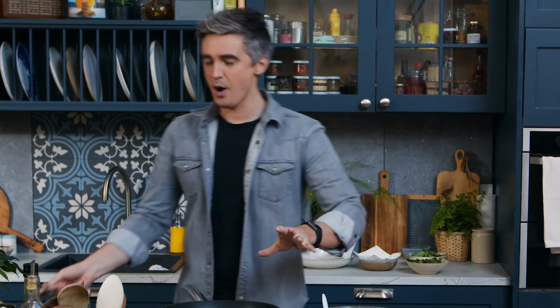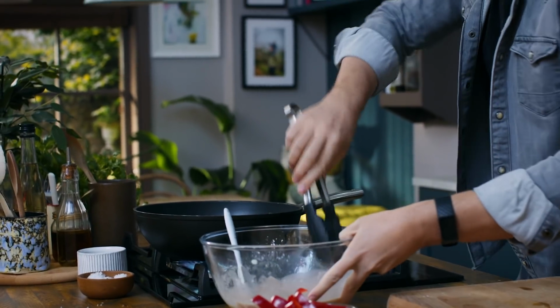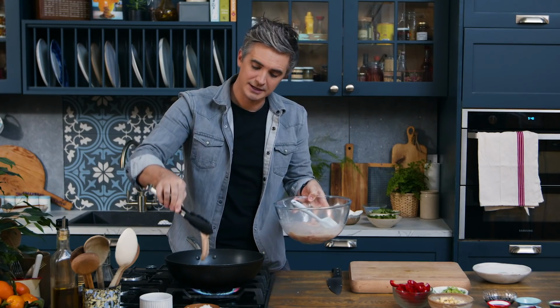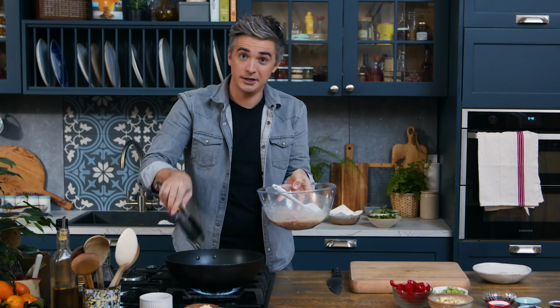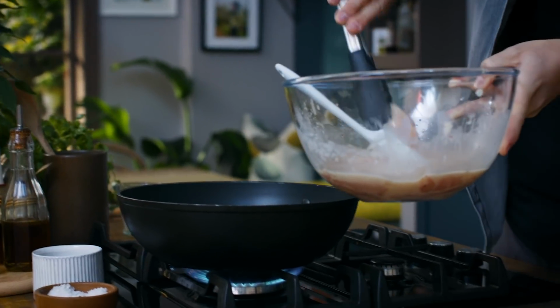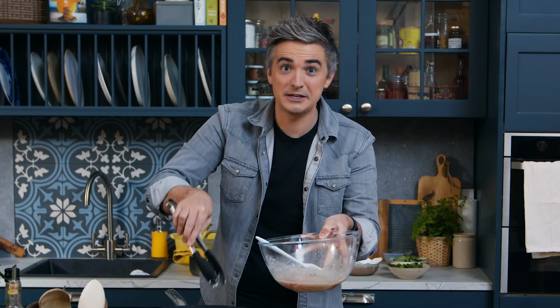My oil is now at a nice hot temperature, and I'm going to grab up the tongs and just basically take off as much of the batter as possible, but pop it straight into that hot oil. And really the key here is not to overcrowd the pan. The minute it starts hitting that oil, the egg whites and the corn flour go into action and you start getting those really nice crispy edges.